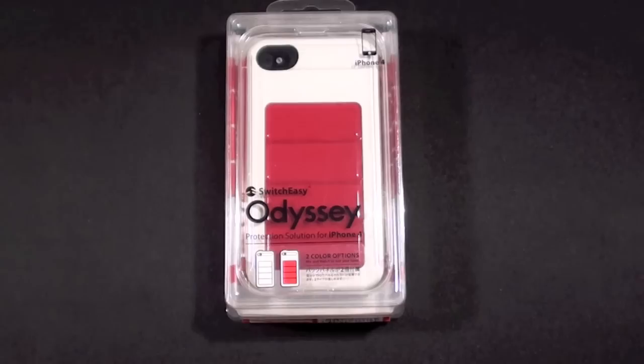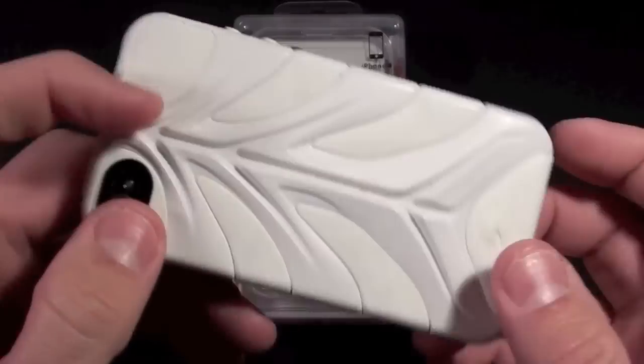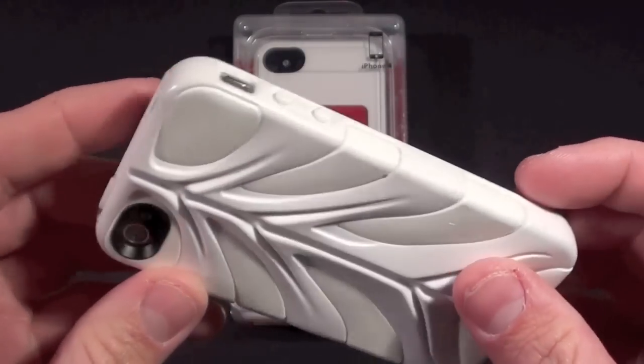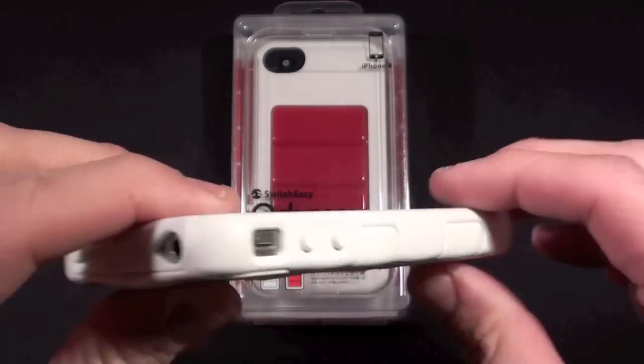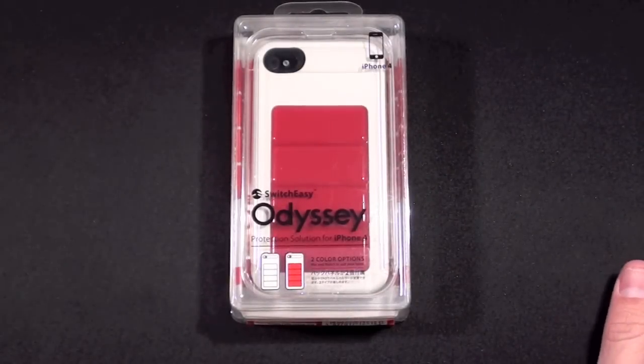This time we're looking at the Odyssey for the iPhone 4. Now as you guys know, I'm a big fan of the Capsule Rebel for the iPhone 4. I've had this on my phone for 3 months and I've had no reason to purchase another, but I've been very compelled by this product and I know you guys have asked about it. It's a very similar design to the Capsule Rebel.